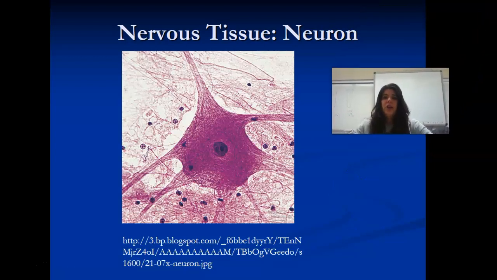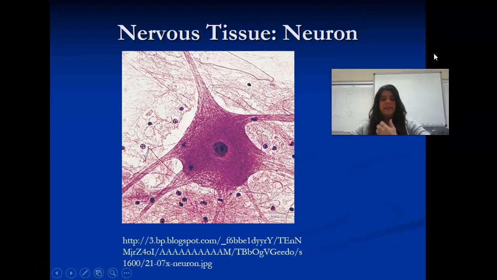Going on to neurons, which is the only nervous cell that we're going to go through or study. So the neuron is the main electrical generating cell of the nervous tissue. Remember, nervous tissue is made up of neurons, which can generate the electrical signal, and then supporting cells, which basically wrap around the neurons and help support them, giving them nutrients, protecting them, that type of thing.